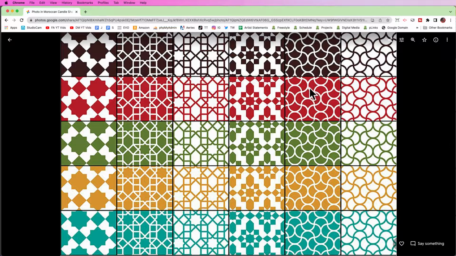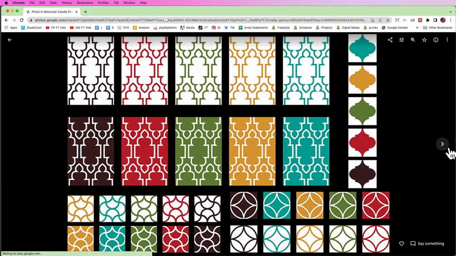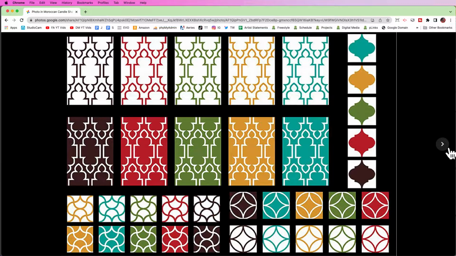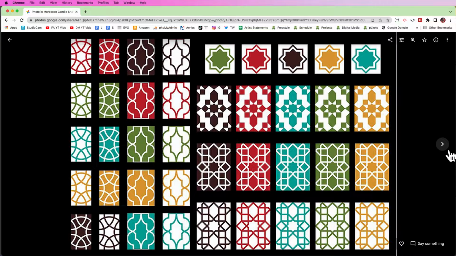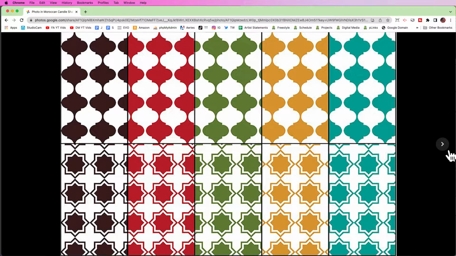Sine waves, these are basically something similar to a sine wave, not quite. Rectangles and squares. More variations. Combinations of ovals here. And then here you have this kind of thing. So let's start by making something like this.